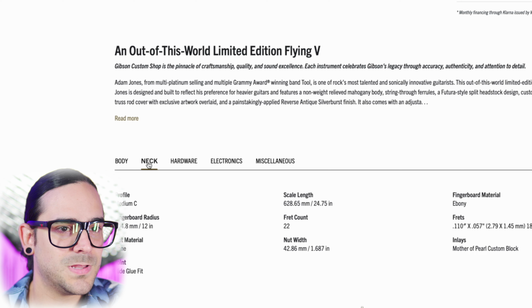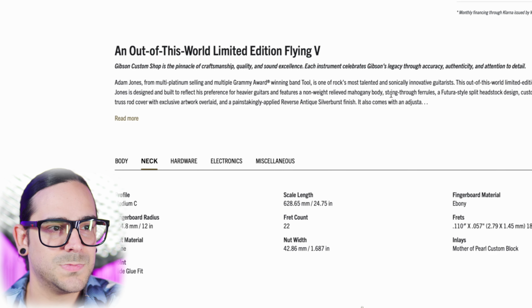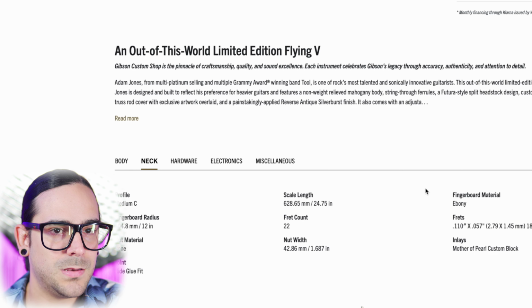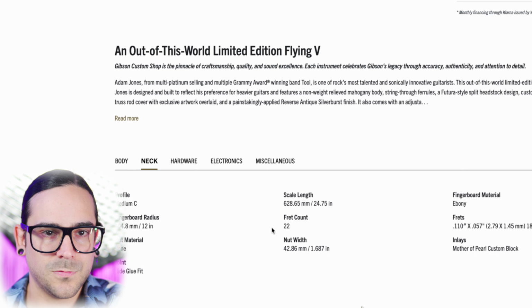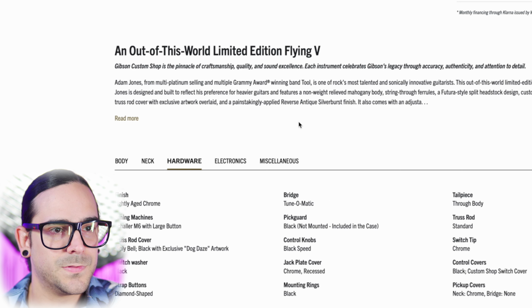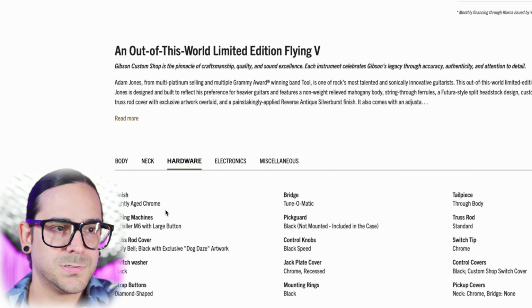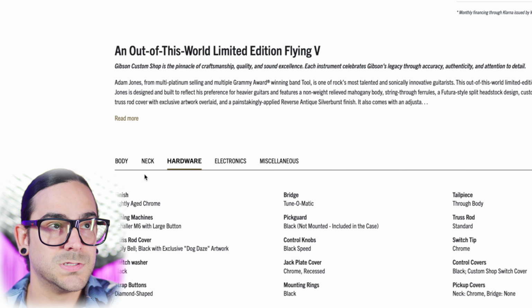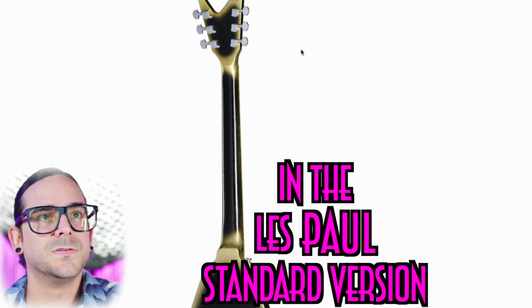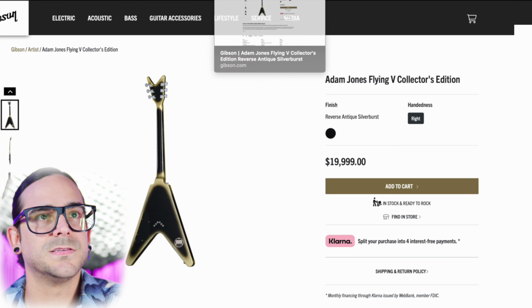Okay, let's see what's up in the neck. A bunch of measurements that I don't know about. But definitely, we have the bone nut, the ebony fingerboard, 22 frets, and the mother of pearl. I like that they're mother of pearl. Then hardware, lightly aged chrome, Schaller tuning machines. So they're not using regular Gibsons, huh? I know that in the Adam Jones they use the Schallers. So yeah, I think I see an S there.